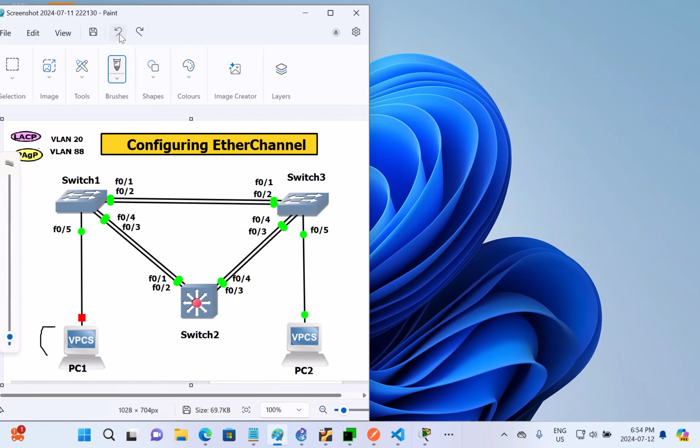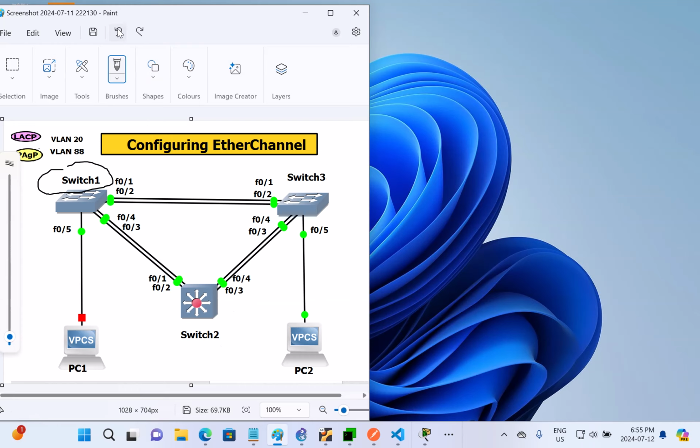And then we have three switches: switch 1, which is a multi-layer switch, a layer 3 switch, and switch 2 and switch 3, which are layer 2 switches. So I will have to communicate between those three switches by configuring Ether channel.